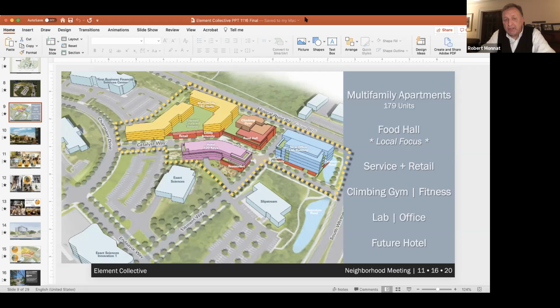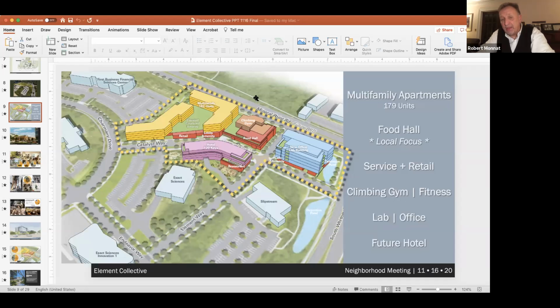As far as the height of the building goes, I believe that we're at or under the 6-story limit that was previously mentioned in some of the earlier slides. I would note that the buildings step down into the grade as this property drops towards the intersection. So you couldn't, for instance, compare the height of the multifamily to the height of the First Business Bank Financial Center that's due west of us, because we're down gradient from that property. But I think 6 stories is our maximum exposure.